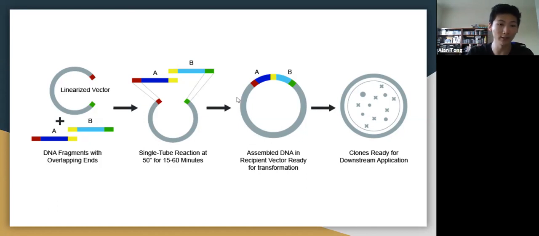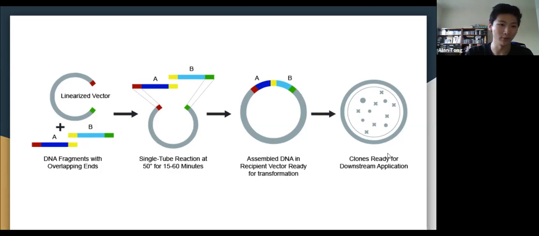So this is a very good way to fuse together multiple fragments. So it's really, really efficient. It's really, really versatile, right? And so then you can transform it into your bacteria and have them become your cellular slaves, right? Okay. So any questions about Gibson assembly? You use some of the concepts we learned about in terms of the regular restriction enzymes, but kind of building on top of it, right? Awesome. Let's move on.